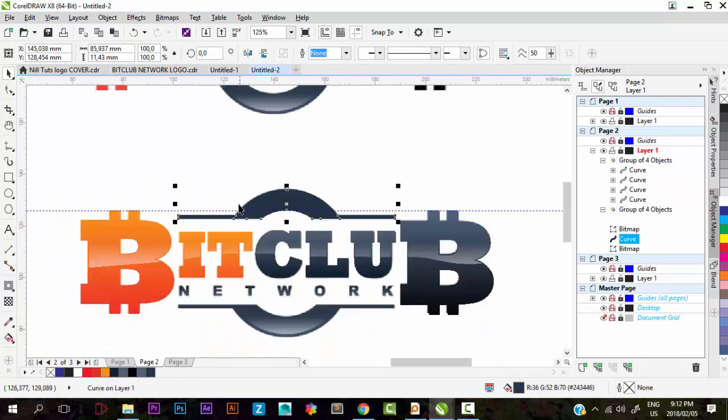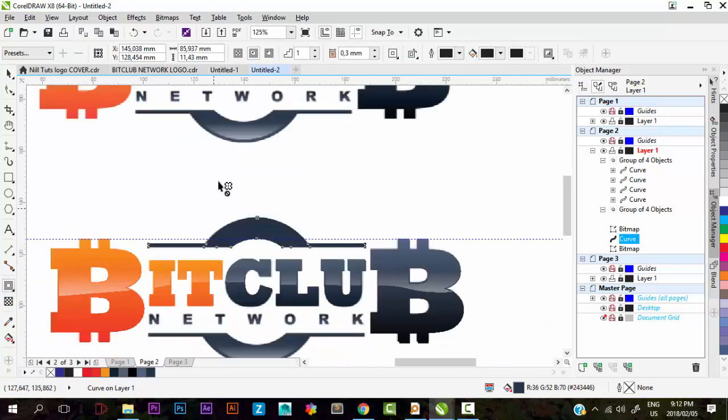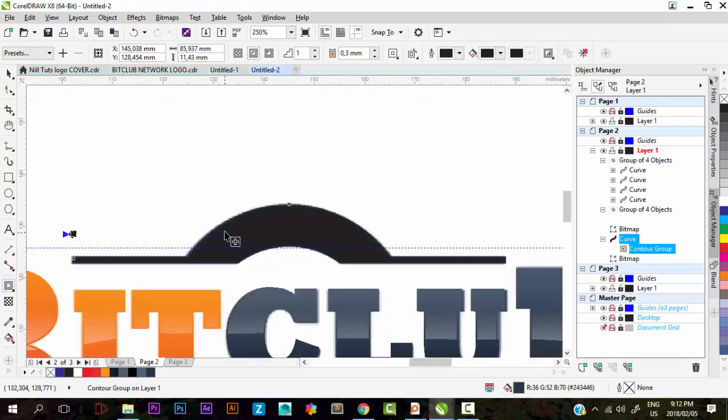So I'm just gonna create another contour inside, to create this offset here inside.